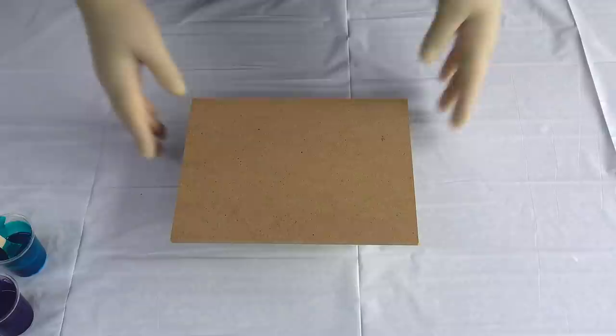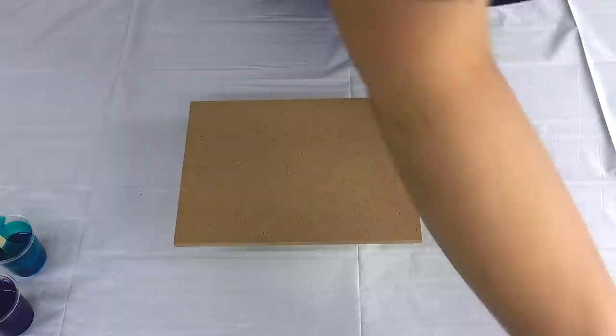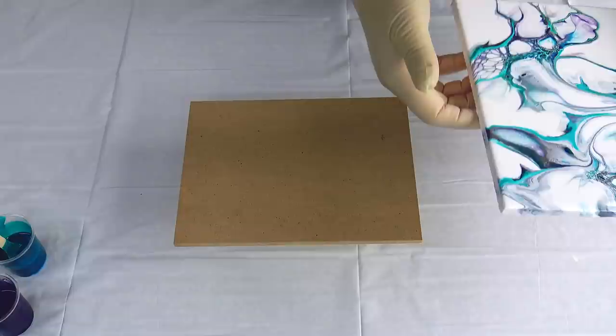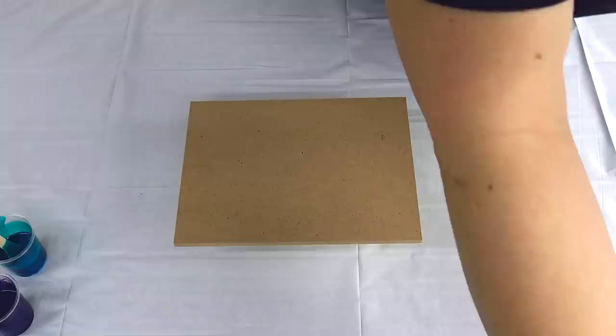I showed this on my yesterday's live. I did some today. This is, I don't know, my way of bloom, I will say. And I will try to do something similar, because I will go with some negative space, hopefully. I think that this is the technique where maybe I can keep some negative space. We will see.